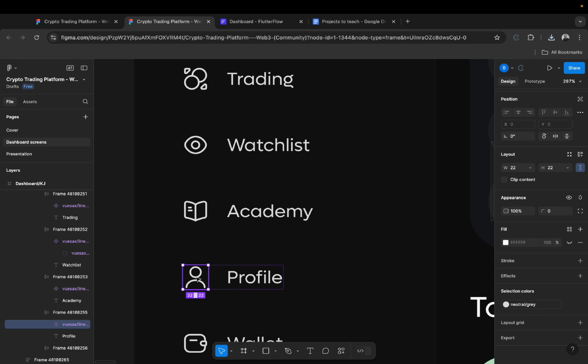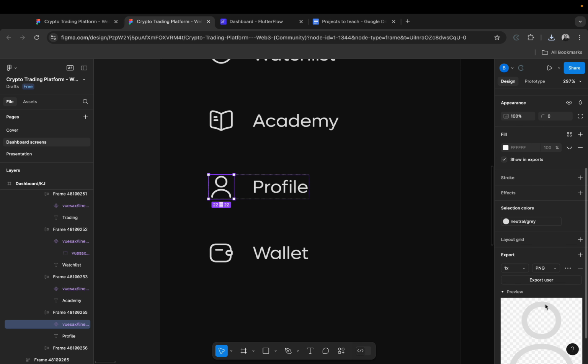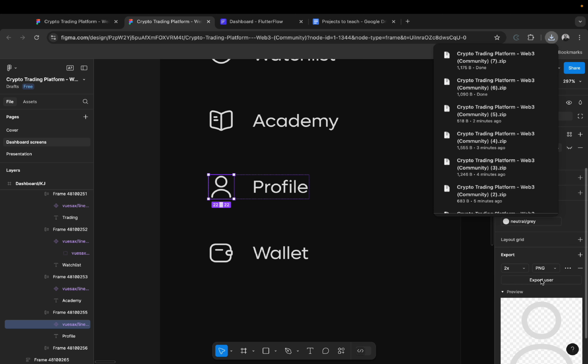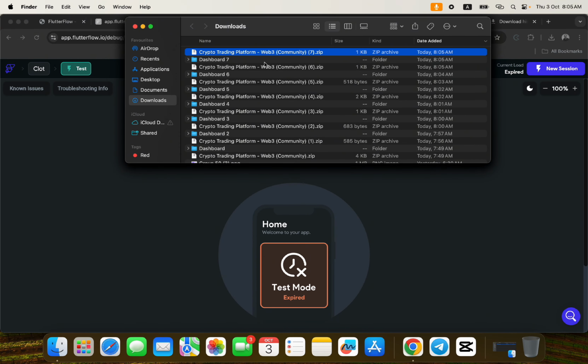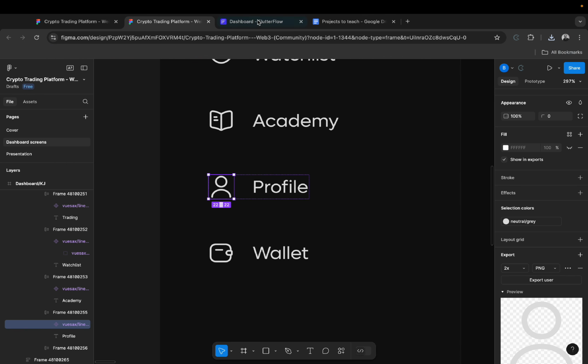So here is going to be profile. Well, for this one, let's just follow everything the way we did it. So let's come here and change it to 2x and export it. This is going to be user, but here it says profile, so this is most likely user.png.